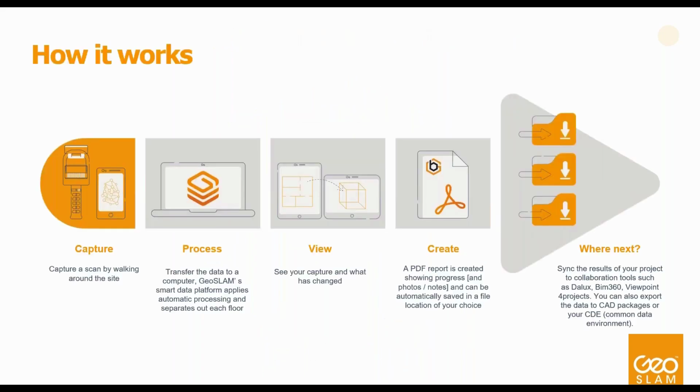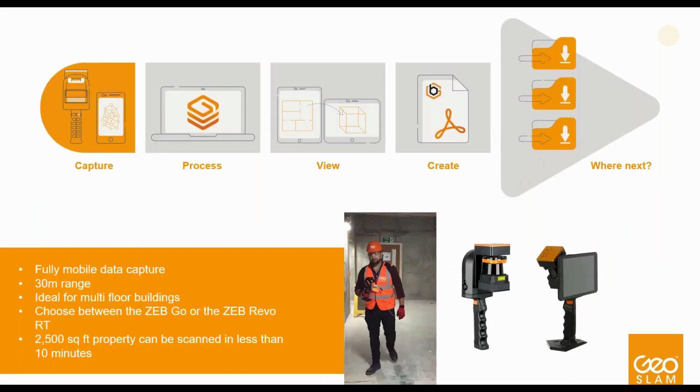So how does it work? Let's break it down into its 5 easy steps. So the construction projects being time sensitive, they require a fast method for capturing the progress on a site. Using any of our ZEB products, we're able to easily and accurately walk around a construction site on a regular basis to provide accurate scans as a record of the site progress.